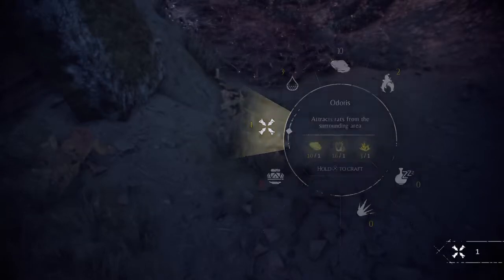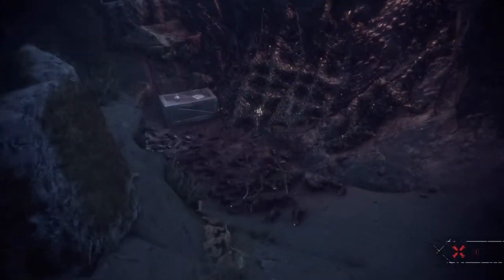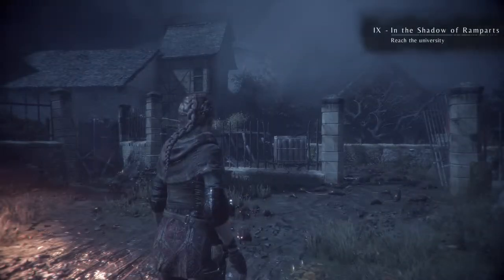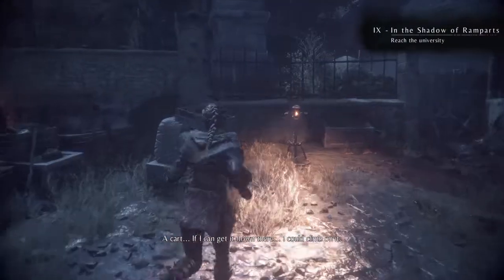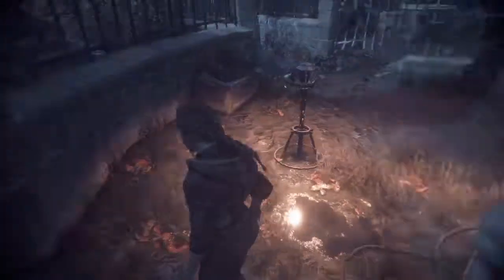There's more of it down there, so I guess we're going to throw some more. Oh no, okay, I shouldn't run through the swarm. Okay, well, probably correct. Oh no. No. I could climb on it. Wait, what? What did she just say?